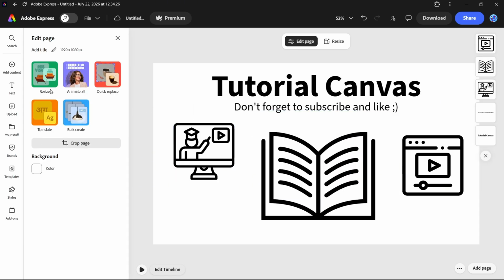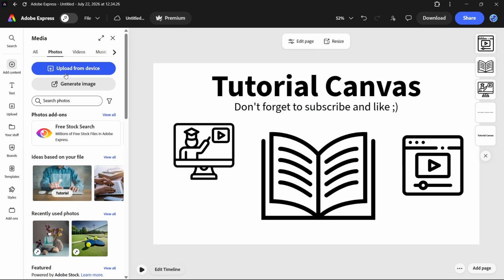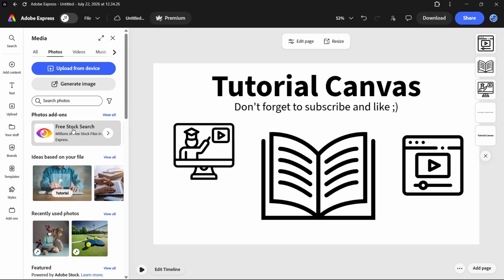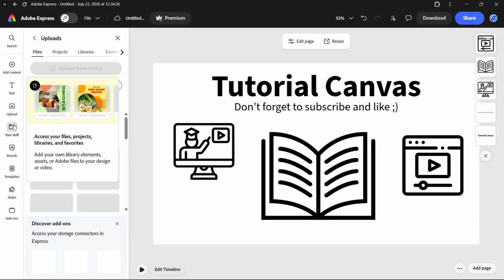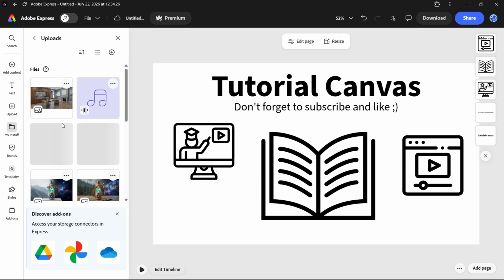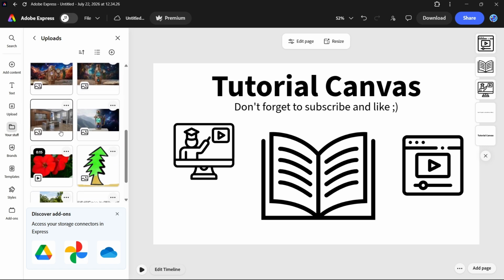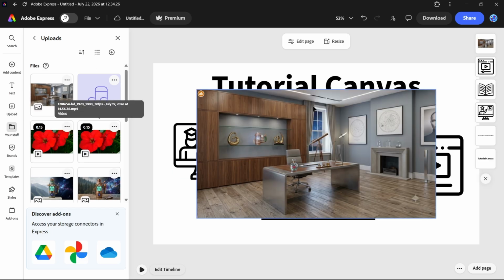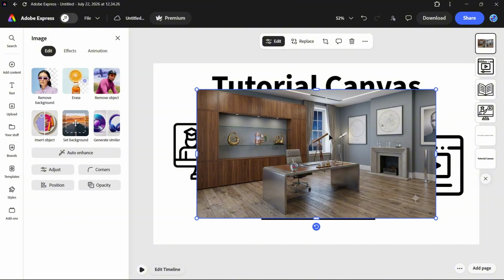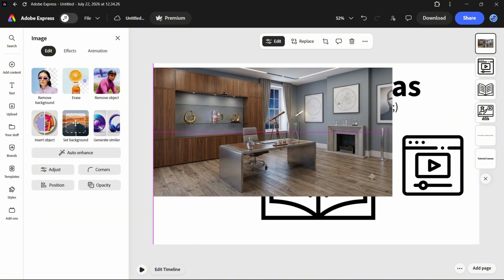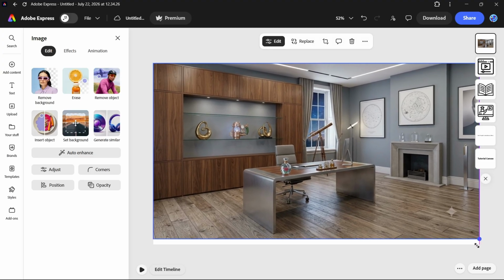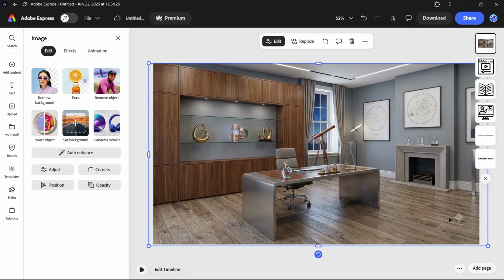Or the third option here would be to go to media, and you could basically find some of these things you have in here, okay? So like stock images or something similar. In my case, I'm just gonna use a sample background, which I have under my stuff, which I already have uploaded. So I'm just gonna use for my background, for example, this image over here. I'm gonna click on it and it's gonna pop up over here. And all you have to do is basically position it where you want the background to be. So for me, it's going to be like this. I'm going to extend it to make it a bit bigger. There we go. That's going to be okay for me, let's say.